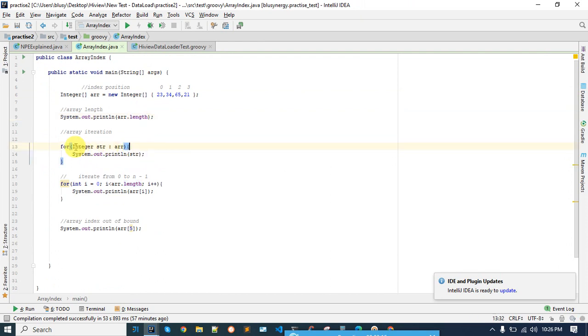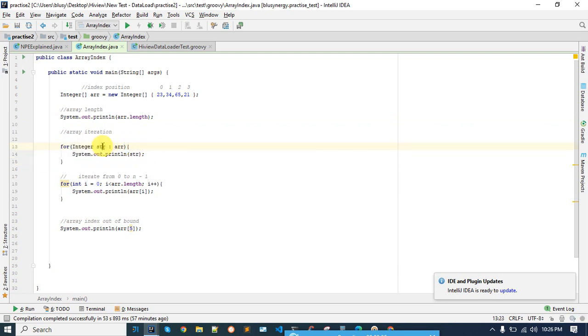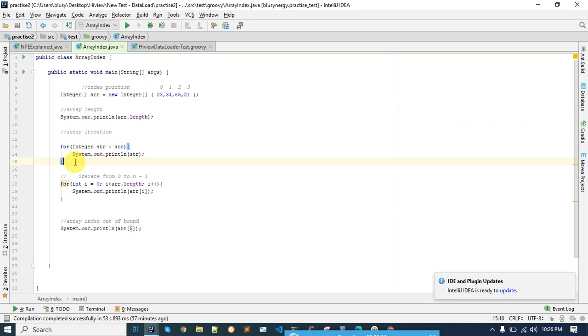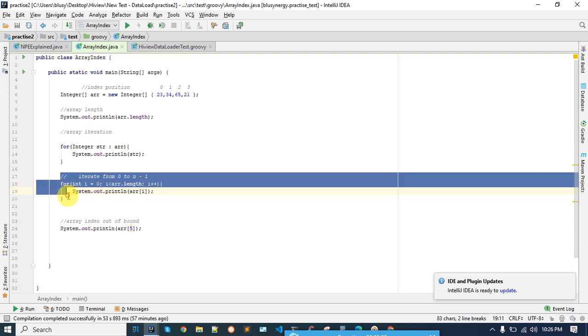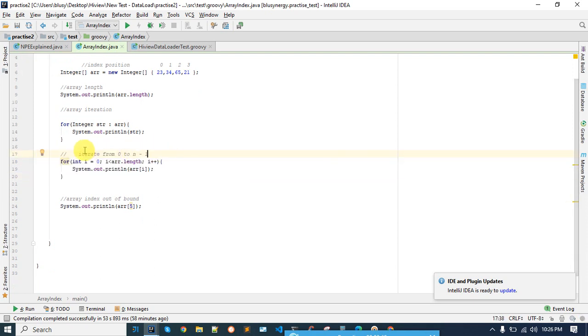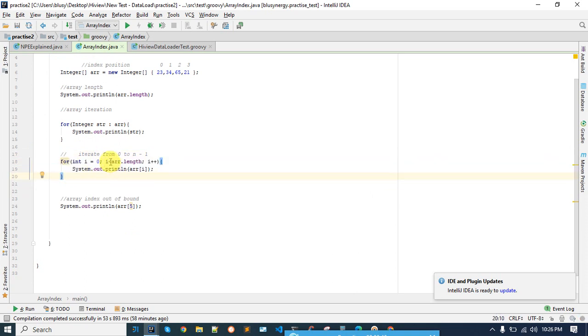This is an enhanced for loop. Here we won't get the exception, because this loop iterates over the size of the array only, not beyond that. So with this enhanced for loop, we won't get the array index out of bound exception at any time. But if we iterate using the standard for loop, then we might get it.